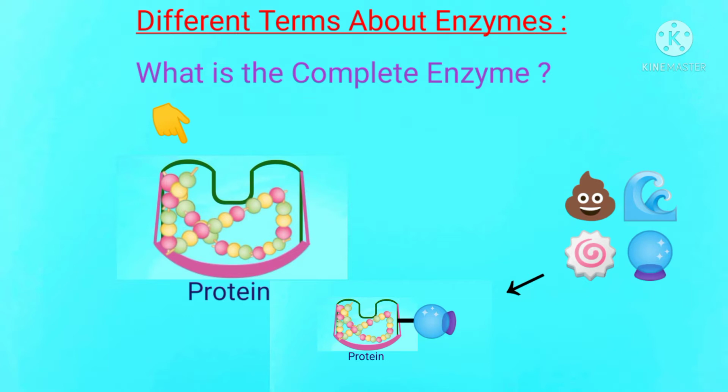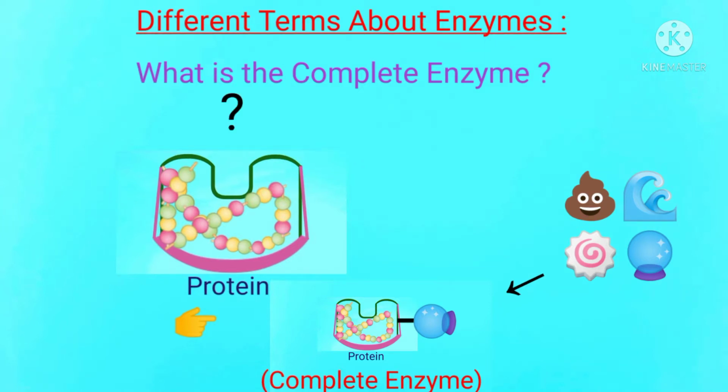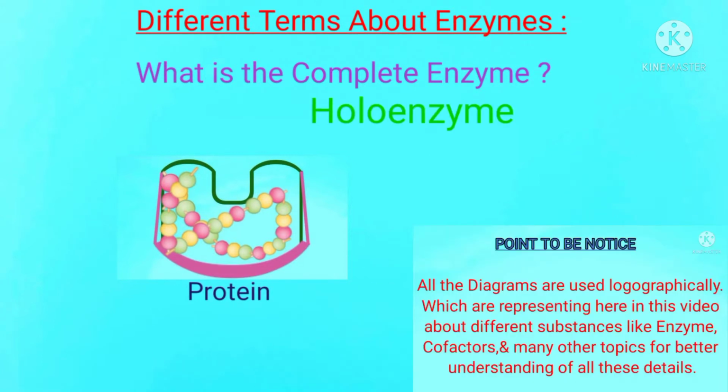This enzyme that you are watching on the mobile screens, sometimes this enzyme is not a complete enzyme. It possesses a partner with itself. When this partner associates with the non-complete enzyme, then it will become a complete enzyme. Now we understand this complete enzyme with a slight detail. So, what is a complete enzyme? It also has another name, the holoenzyme.